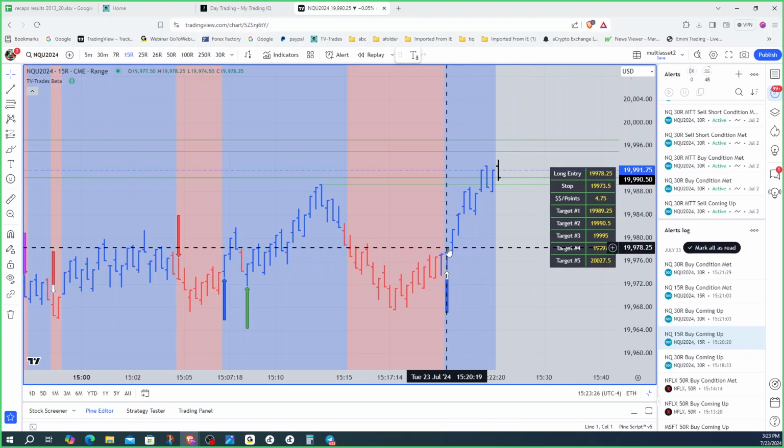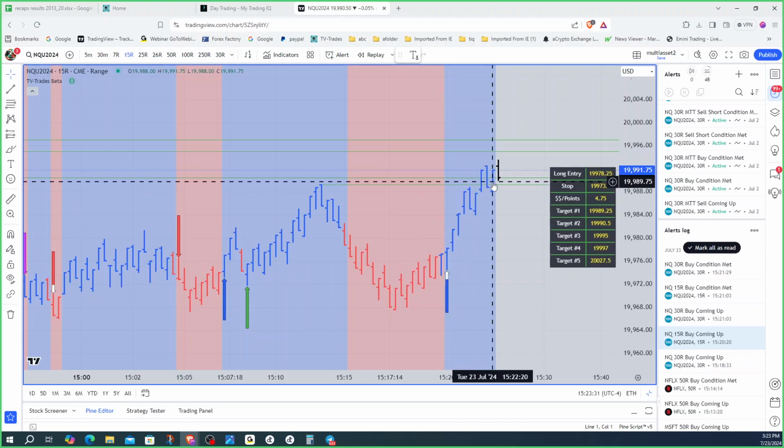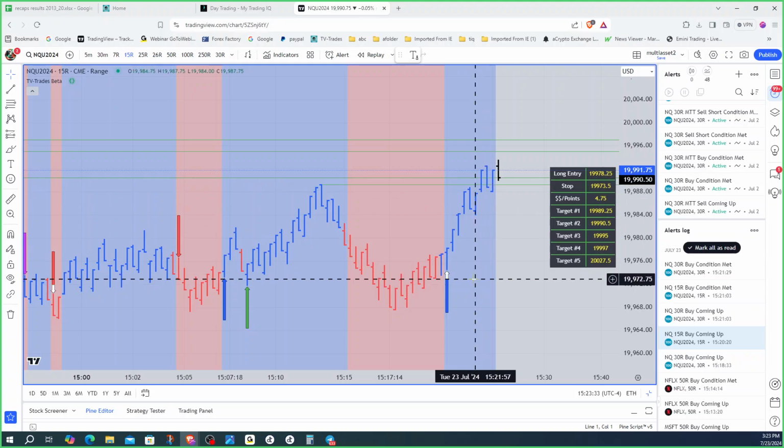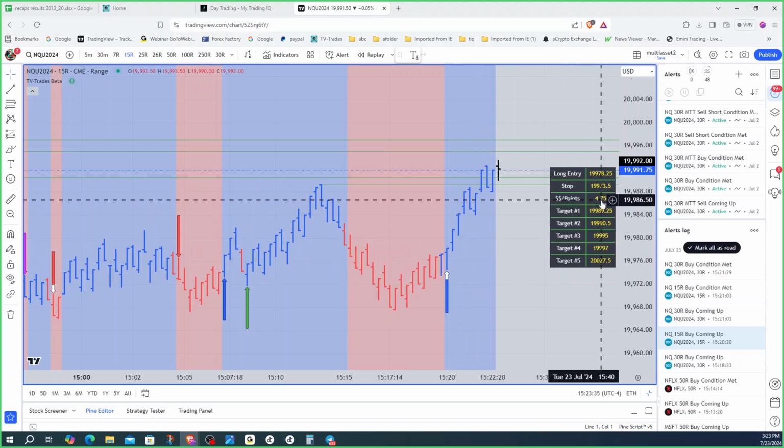Alright, now I feel like I gotta show you guys something else because I haven't done it yet. But this is a perfect example of a trade setup right here. You got the warning, you got the trade, you got the trigger, you hit the first target and the second target. Now in here it tells you what your stop is.